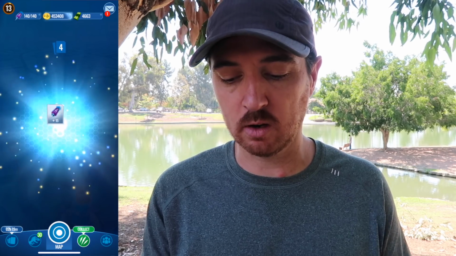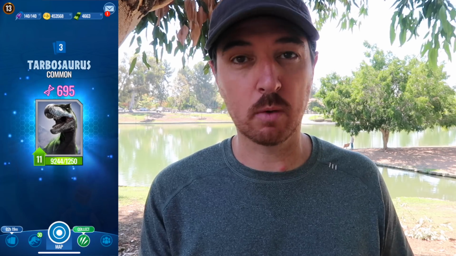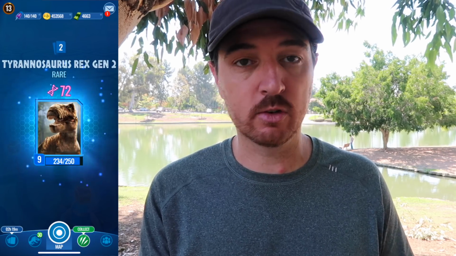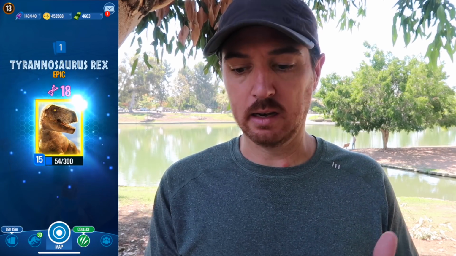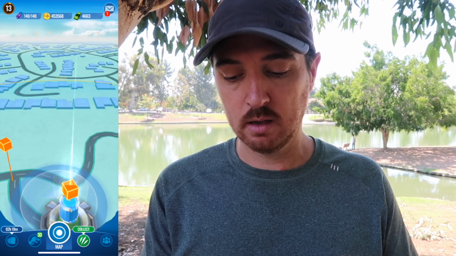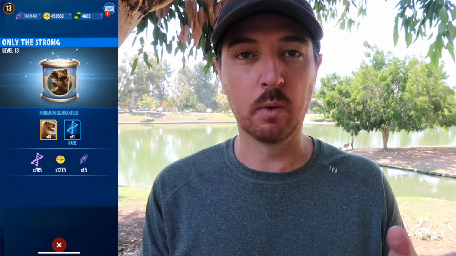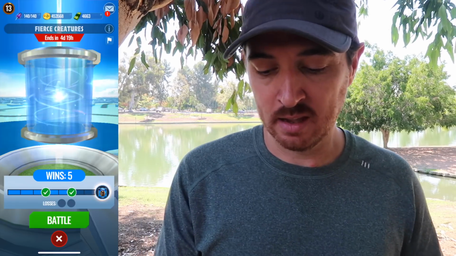1,375 coins. We get the darts that we already know about. 695 common Tarbosaurus DNA. 72 Tyrannosaurus Rex Gen 2 DNA. And epic DNA. I don't think this was guaranteed, but now we have... I honestly, I don't think that was guaranteed. Oh, it was. Never mind. Just kidding. I got excited there for just a second.